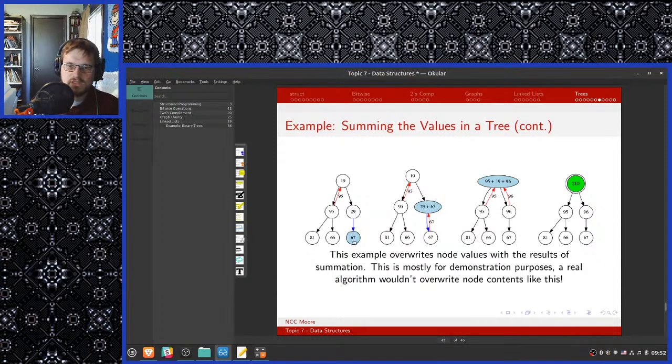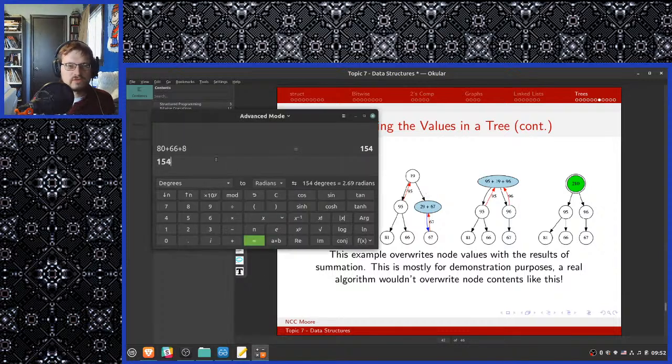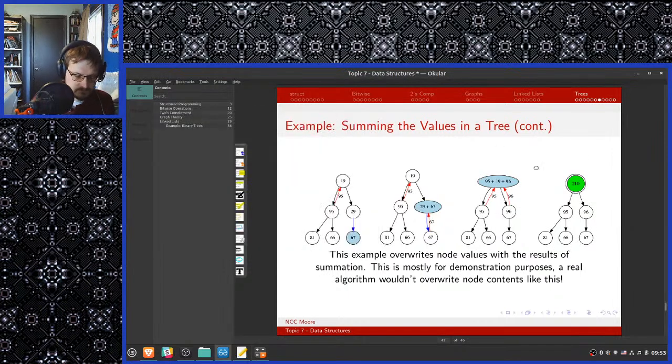So we find that child, bring it back up. That does look to be correct. So in the end, we can find a final value for the sum of everything in the tree.